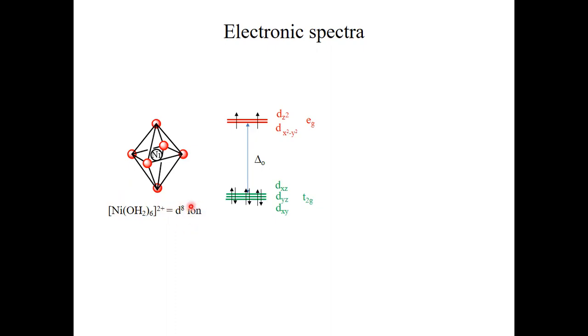So according to that, we would have an octahedral ligand field. So we would have our T2g orbitals and the eg orbitals, and we would have 8 electrons. So 6 of these would be in the t2g, and 2 of them would be in the eg. So now what optical property would we expect for this complex according to this picture? Well, we could promote one of the electrons in the t2g into the eg orbital. So that would, if we measured an absorption spectrum, correspond to one absorption band. And the position of the absorption band would be characterized by the size of the delta O.